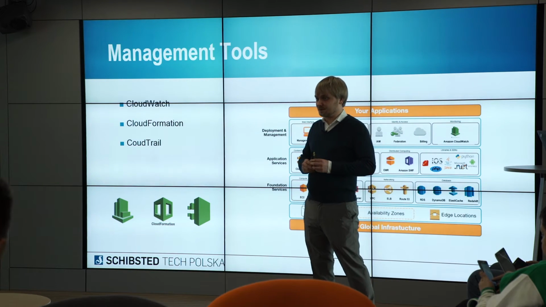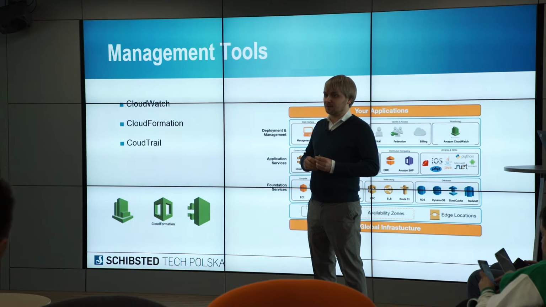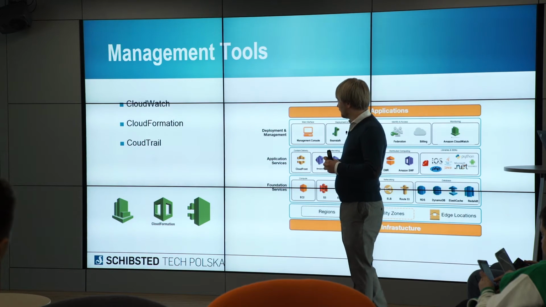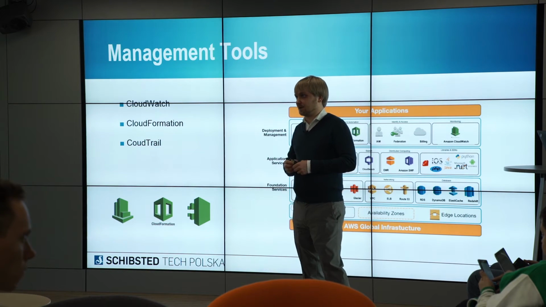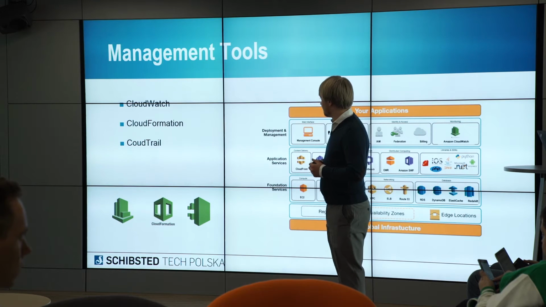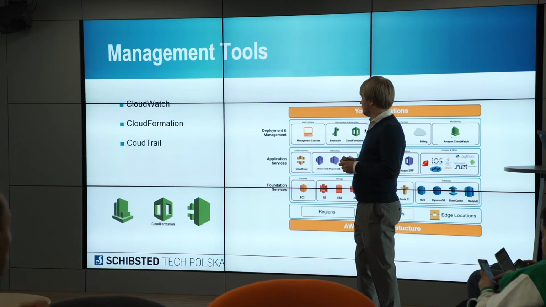CloudFormation is a DevOps service. It allows you to automate deployment into Amazon. It supports the JSON format of scripts, but that's all you should know from this presentation. And CloudTrail is an auditing service. So in CloudTrail, when any user changes something in your account, in your Amazon resources, appropriate auditing logs are sent to CloudTrail, and later you may watch these logs.